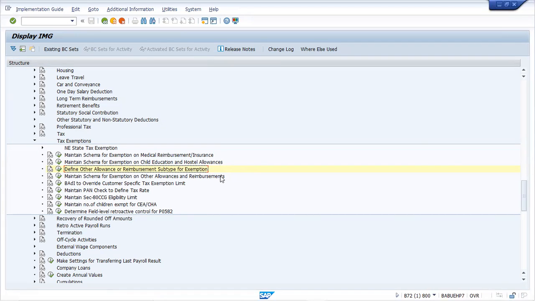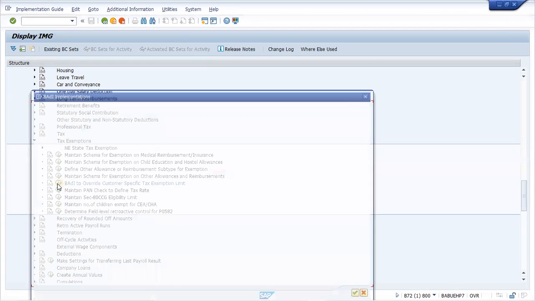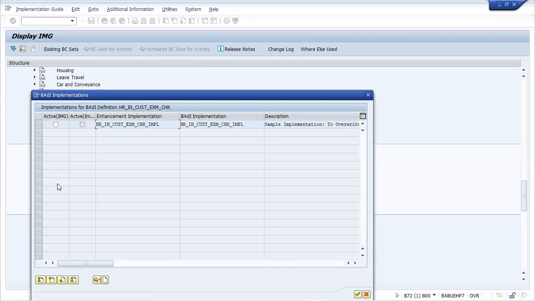And the fifth node we can see is BADI to override customer specific tax exemptions limit. Just click there. Execute it. You will not be able to understand much here because this is a little technical. Any idea what a BADI is? Basic admission data, I think.